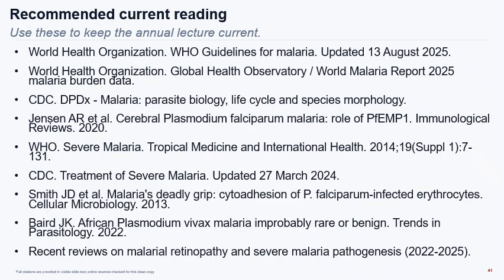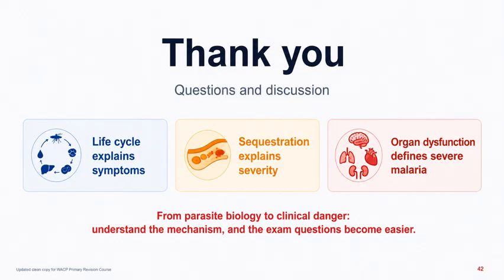I've listed these key sources for further revision. So prioritize the WHO malaria guideline and WHO report, the CDC life cycle, and the morphology materials on this slide. Okay, all these papers are accessible to you for your further reading. Thank you very much. I will leave you with the 3 boxes summary on this slide.